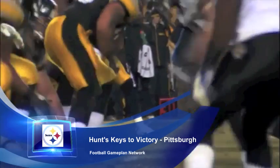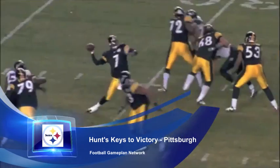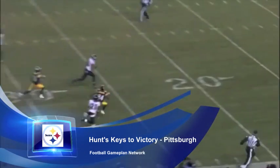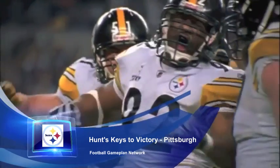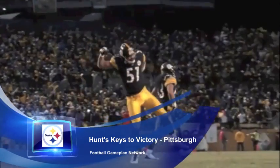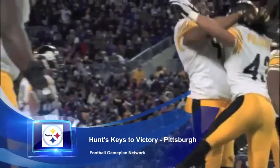And you look at guys like Rashard Mendenhall, what he has done lately has been impressive. This guy has that burst, and I think he's going to have some opportunity to get big plays off tackle because the Browns' outside linebackers, we talk about it each and every week, are non-existent.